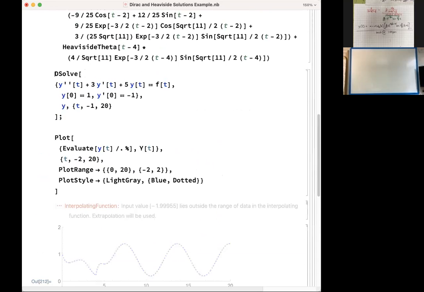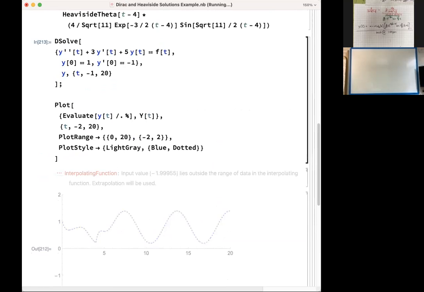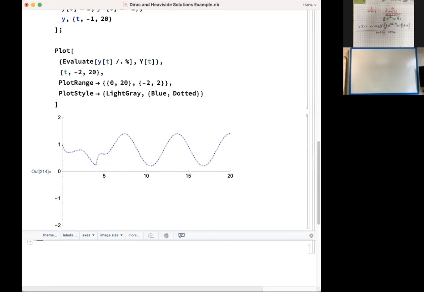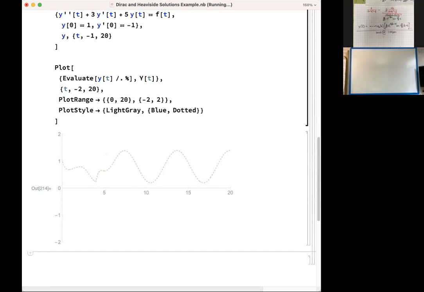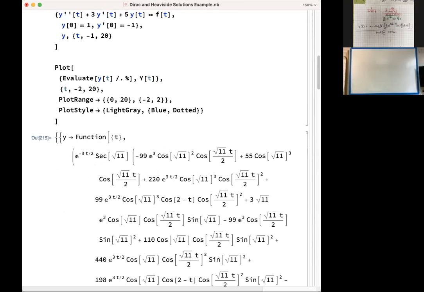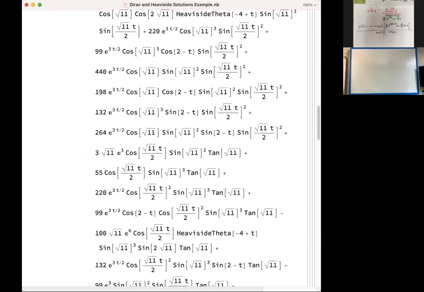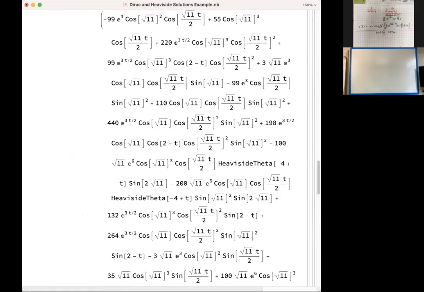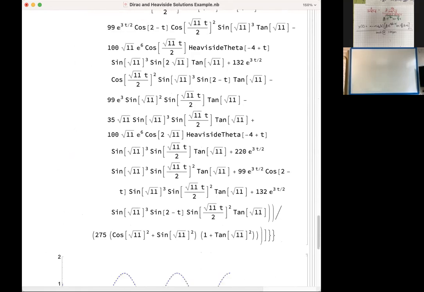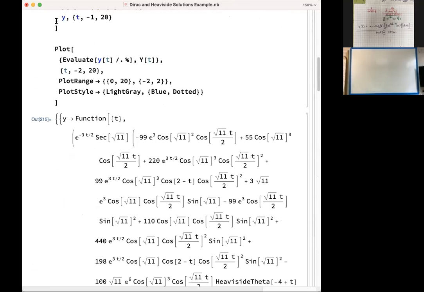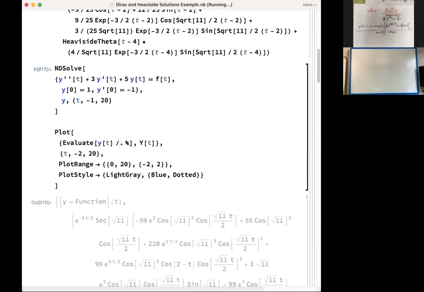Let's take off the numerical solver and say to Mathematica, I want an exact solution. Notice how Mathematica, exact solution, is spinning for seconds. That was the equivalent of you and I doing it for 40 minutes. You want to see the exact solution? There's the exact solution. Now, Mathematica will write things in the way it pleases itself. So our exact solution is much friendlier than this. But Mathematica organizes its pieces in the way that pleases itself. I don't think that's useful. You couldn't compare your exact solution to that and see if it made any sense. I'll go back to the numerical solver.